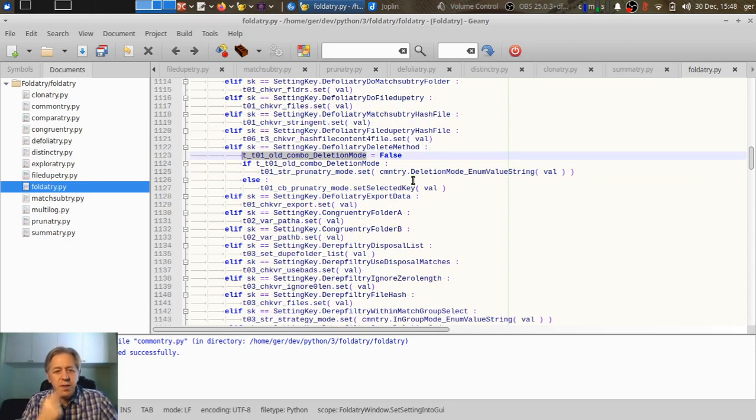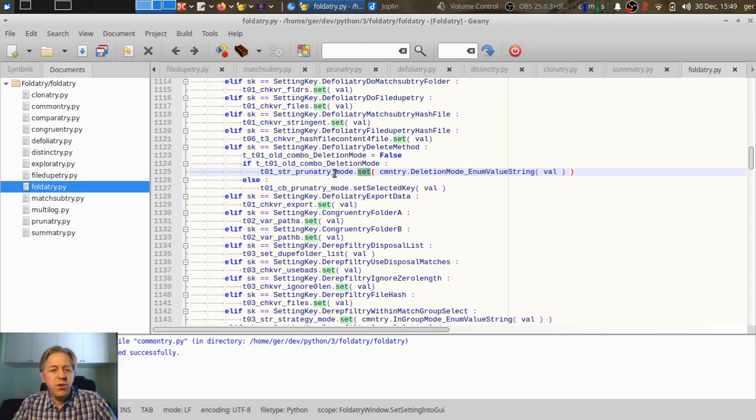Let's jump to the next one. Right, this one is actually the way I said the first time, where we've got the saved values that we've read in from a JSON file. They're sitting in the memory variables, but we actually want to make sure those apply to the combo box in the graphic interface. So that's what that's doing here.